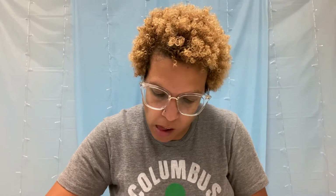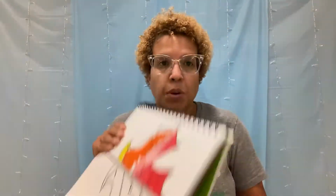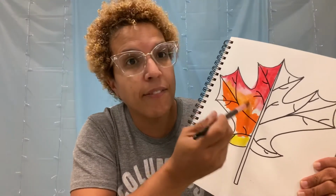So I could add some orange here, right underneath it. And I could do the same thing with my yellow. Add some yellow at the bottom. And then we'll get our wet paintbrush and see what happens. All right. So here's my orange and here's my yellow. Get that paintbrush in some water. And then I can start putting it together and blending it together like that, friends.